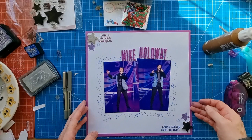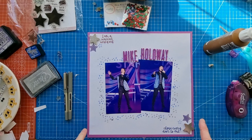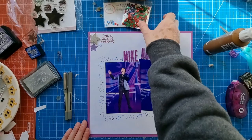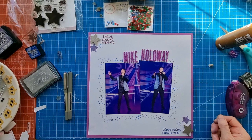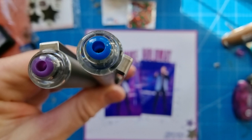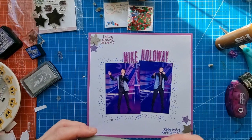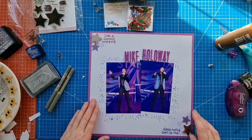I'm wondering whether I need some more stars here - there is more of a gap here than there is on the other side. For journaling, I might try to nestle it underneath the photo before you get to the stars. I've got those sequins with little white stars in them, but I'm thinking I actually really like this just as it is, so I don't think I'm going to add sequins. I've got my Uniball pens here in two different colors - blue and violet. Can't decide which one to use.